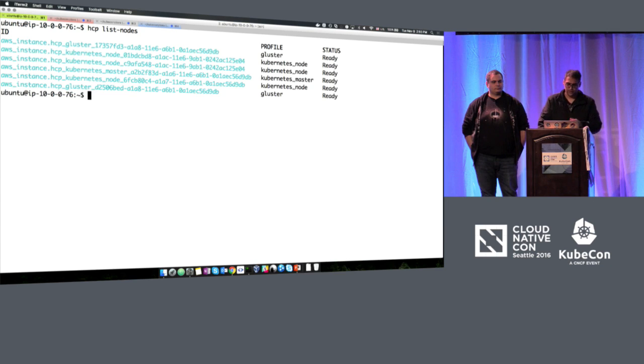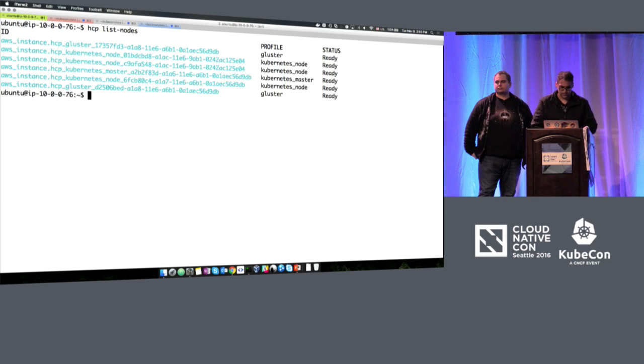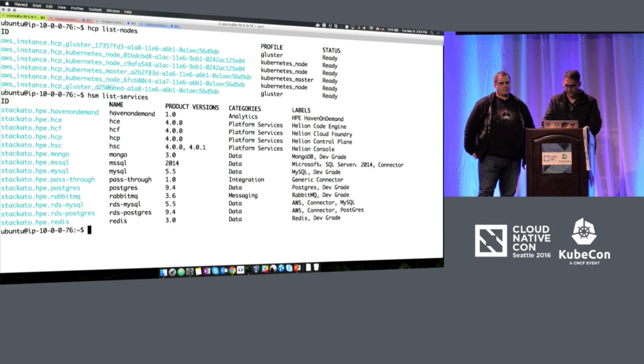But today, what we're going to see is actually deploying Cloud Foundry on that. As I mentioned, the service manager is the interface for folks to enter the service catalog. So we'll take a look at Service Manager and get a list of all the services that are available for us to deploy. As you can see here, out of the box, we have quite a few services that we can deploy.